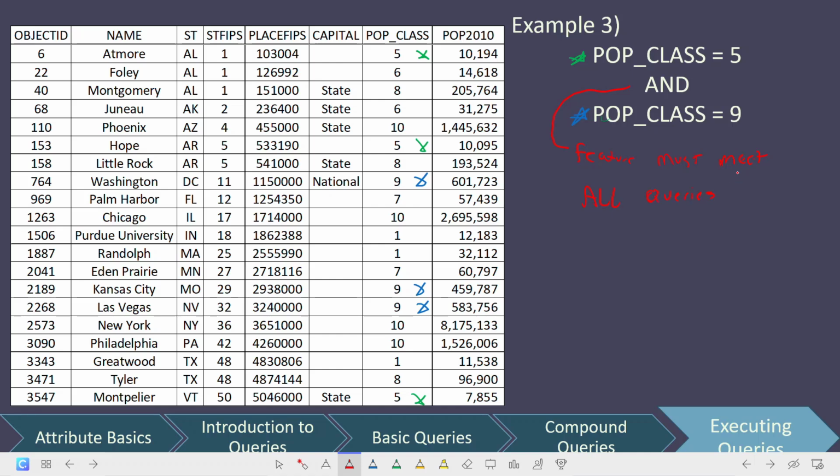So what that means realistically is that we're looking for a feature that has both a green mark and a blue mark. The problem is in this case, none of them have a green mark or a blue mark. So in this case, we would actually return no features, because none of them meet both criteria.